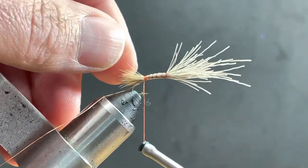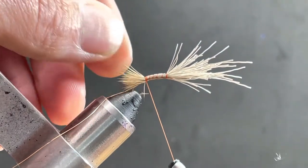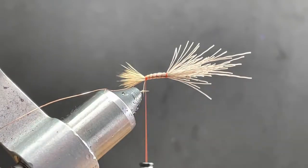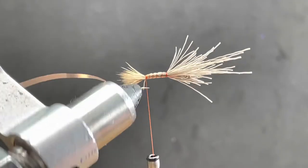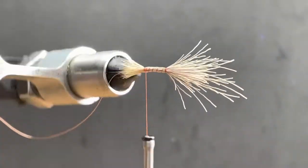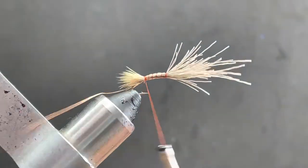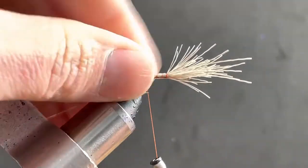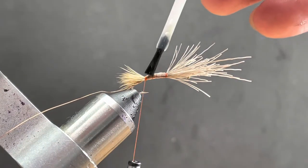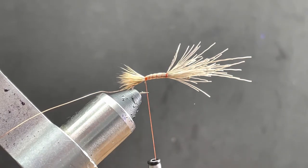On the third time over, I'm going to pull down while I'm pinching just to get it to flare open. Like so. And now we've got our tail and our wire all in place at one time. Just check everything here to make sure that tail's sitting correctly. And the one thing I'll do is I'll add some super glue just into the tip of the tail and across the back.